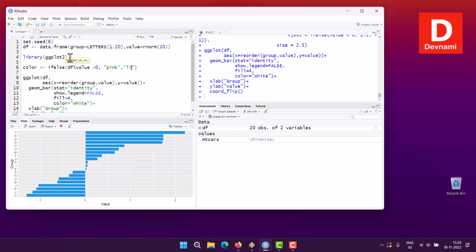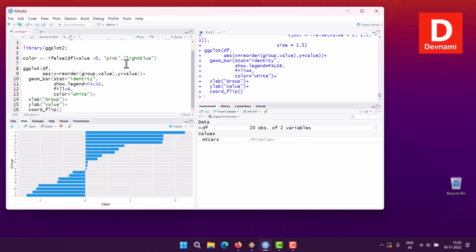Where we have light blue and pink color, right? So we have our color part ready here. We will have to use it in these two things where fill is set to color, right? And then we have color here set for white.